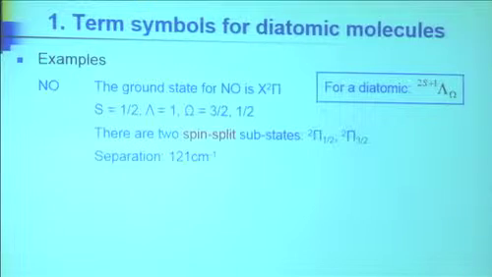And these two states, sometimes given different names, are called spin split states. So there are two electronic states. There's the 2 pi 1/2 and the 2 pi 3/2. So there's two 2 pi states. And you could have guessed that by looking at this too, and the reason that we call it the multiplicity. So there's going to be two of them. And it's hard to say exactly what the energy spacing between these states will be, but in this case it's 121 wave numbers, which by multiplying by 1.44 you get a sense as to the characteristic temperature.